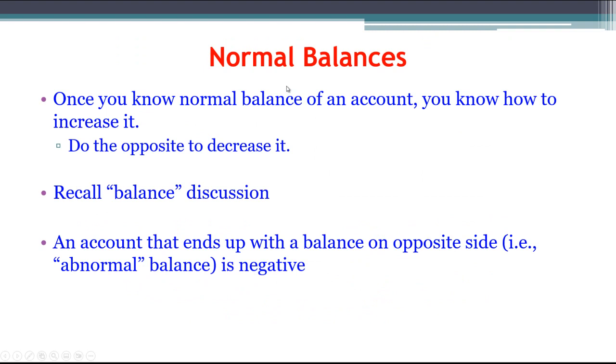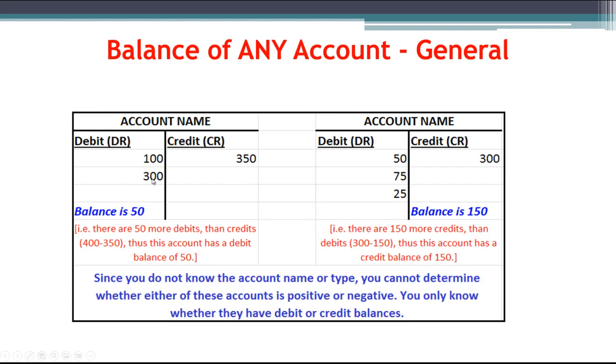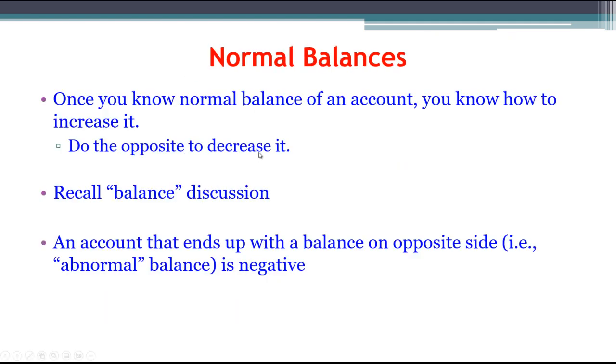Now that we've identified that, let's talk about normal balance. Now, even though in the T account, I do want to clarify this, in the T account, in the journal entries, you'll never see a negative sign. Everything is always entered as a positive amount, and it's either debit or credit. But what we need to find out is for that account balance, is that where it's supposed to be? Is that a positive amount for that account balance, or is that not a good thing? It might be a negative balance. And we talk about that in debit and credit terms.